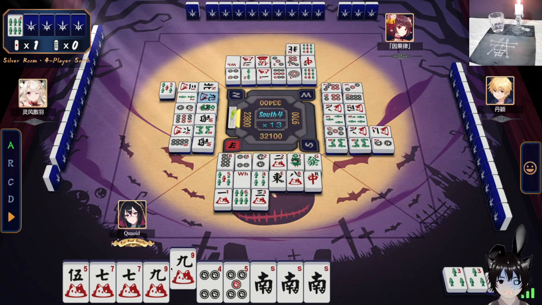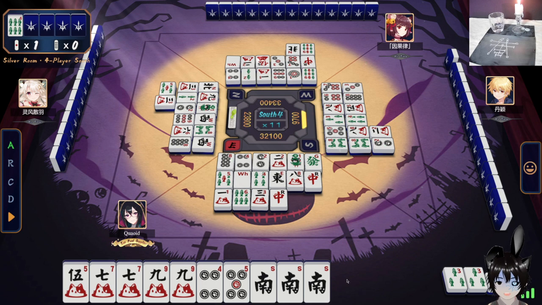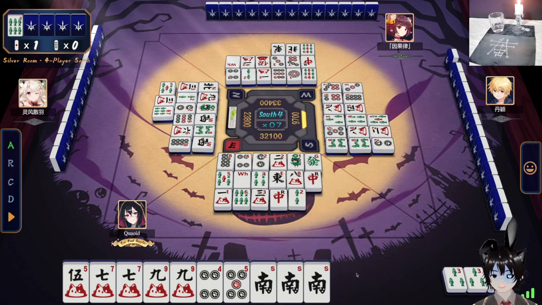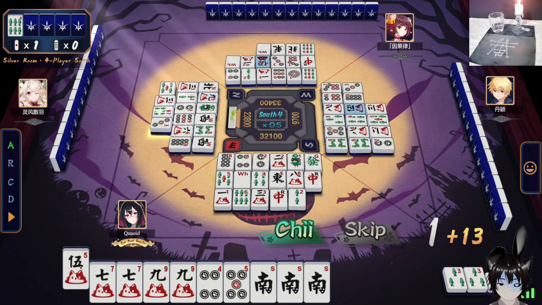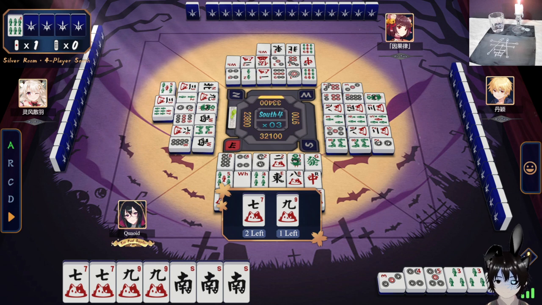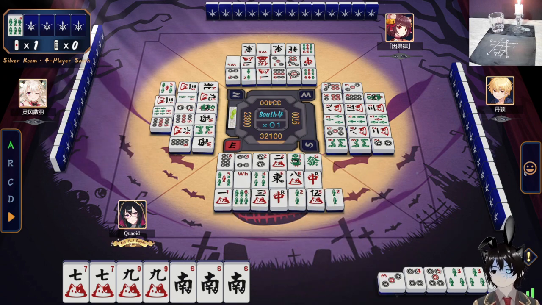If I don't deal in, I come in second. But if I deal in, there's no chance. Okay. That would have been a really giga-brained play, if it ended up being that they were waiting on that, I will say that. Yay, safe tile. Go me. Took a shot, took a risk, took a chance. Come on. Whew.